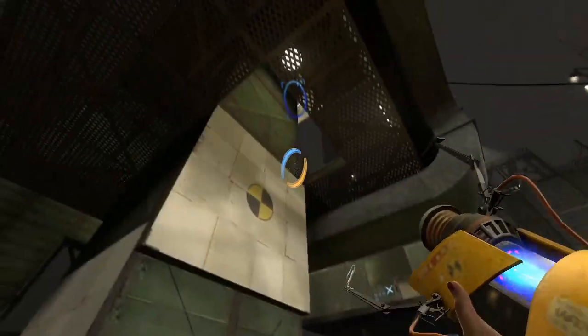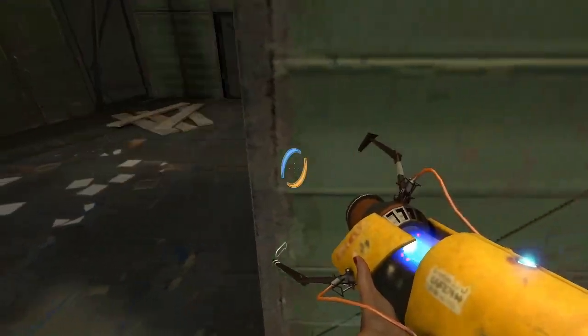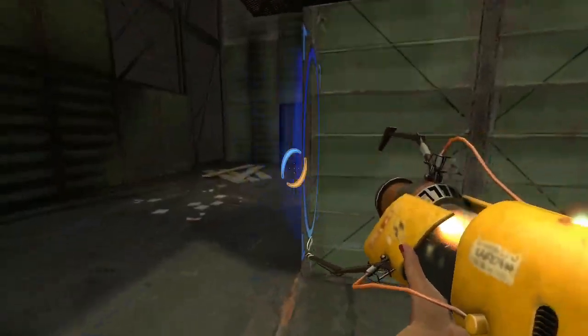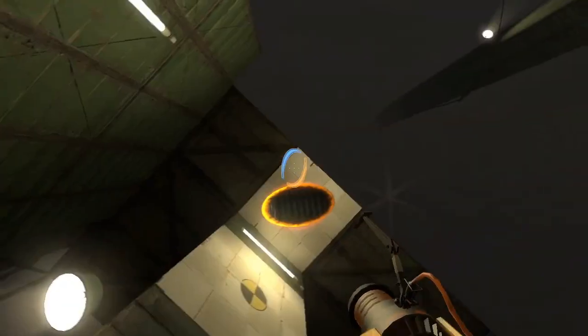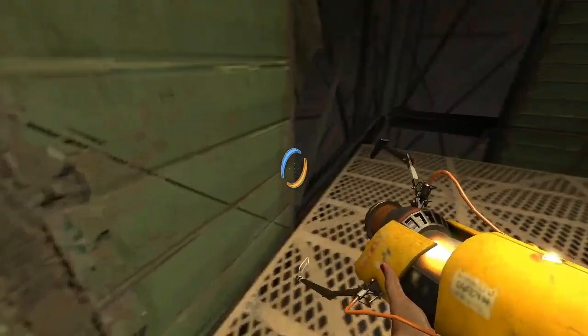Because I think if I put my blue portal up there, and go up, maybe. Oh, that didn't... Why? Okay. Momentum. Okay, let's try that again. We portal up there. Not jumping through the portal, just walk through the portal. I was just having a little bit of trouble with it, which is why I tried to jump through it. But let's keep that portal there, and go over here.